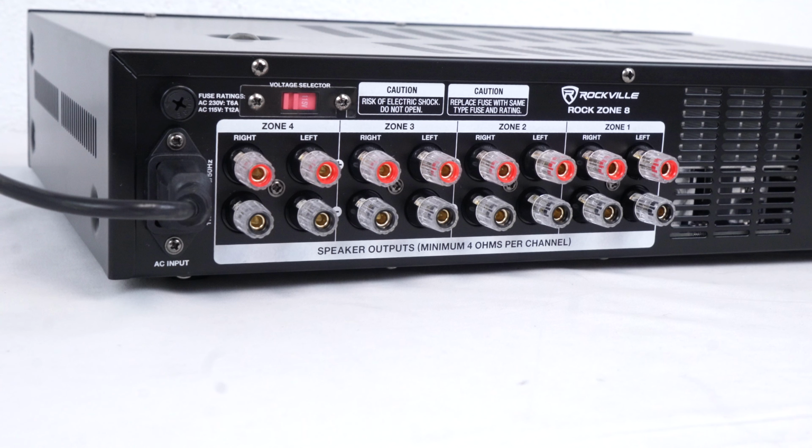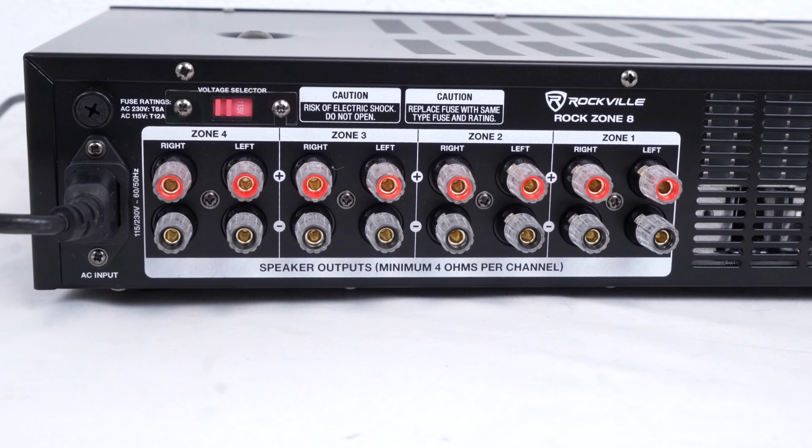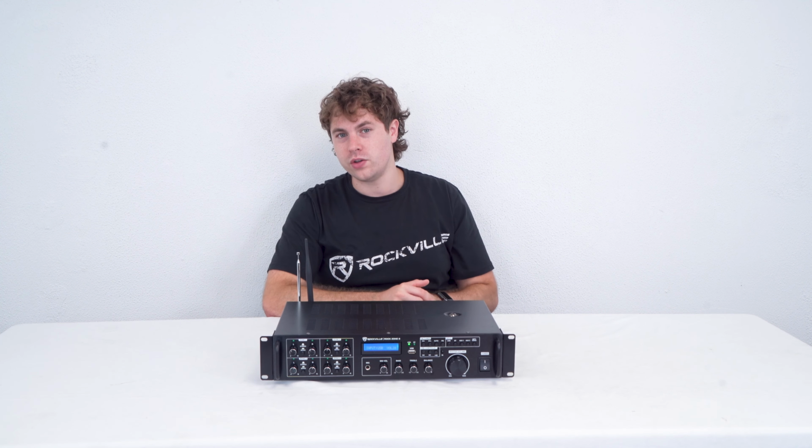On the back, we have the speaker output section, so we can use these to connect our speakers to the receiver. Again, you have 4 different zones that you can use. Each zone has a left and a right channel, and each channel is 4 ohm stable.